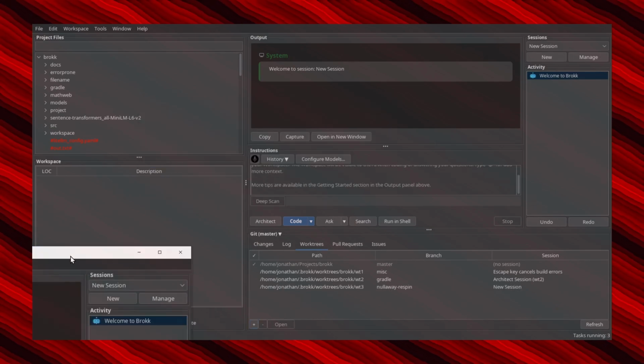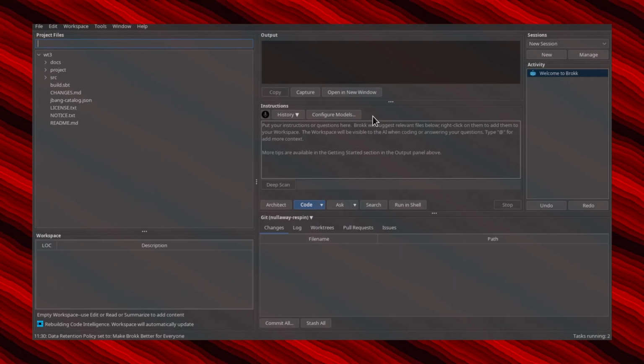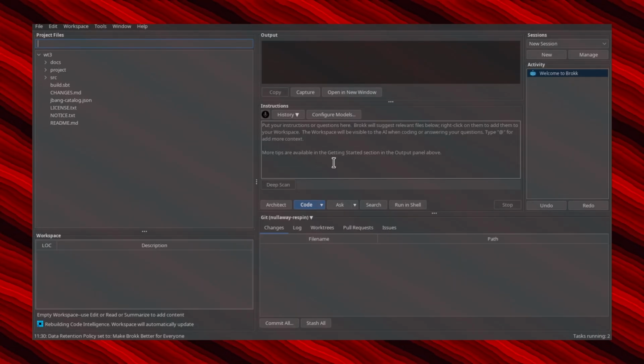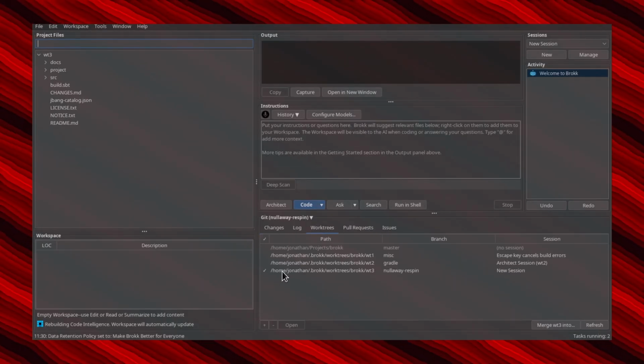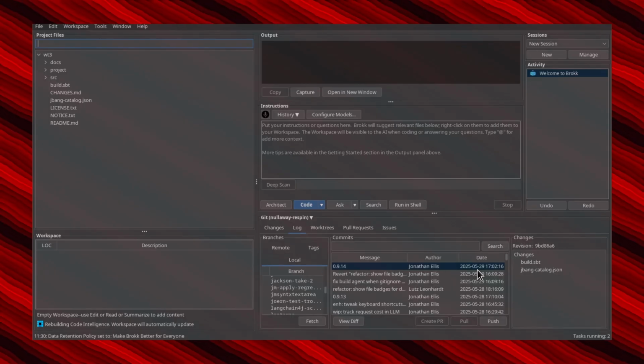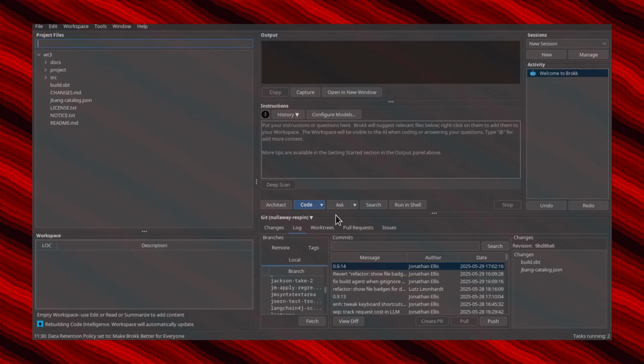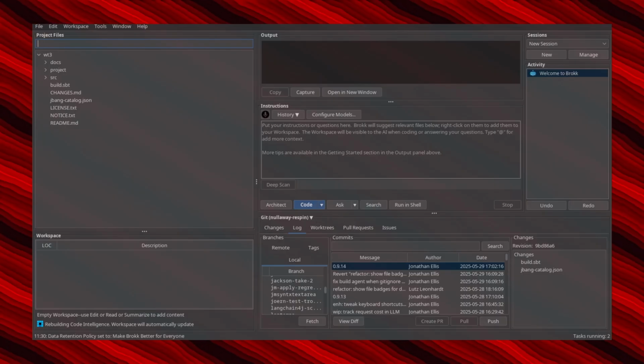And there we go. Now I've got this new work tree window. If we go over to work trees, we'll see we are in the null-away respin branch. If we look at the log, we've got a bunch of stuff from May. So our work tree is where we want it to be.